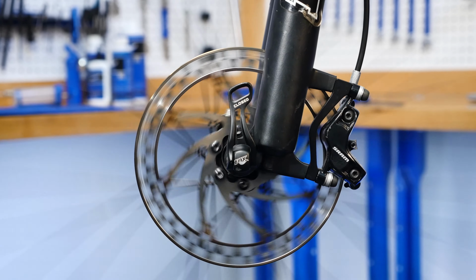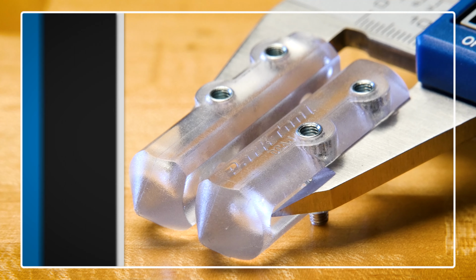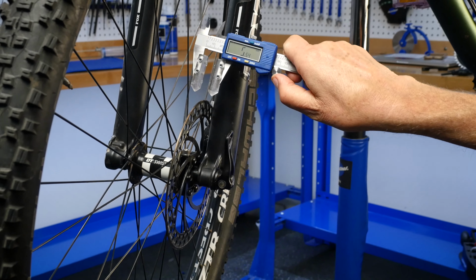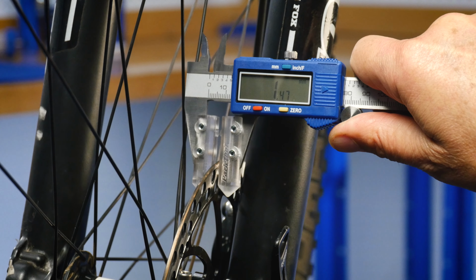Disc brake rotors should be regularly checked for wear to ensure safety and performance. And the DCA-1 from Park Tool makes that process easy by using special contact points that bypass the unworn edge of disc brakes to get an accurate measurement.